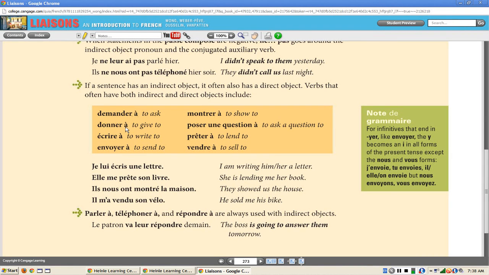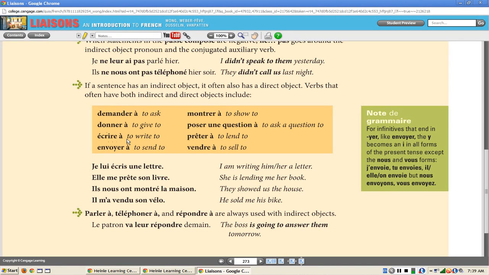Now there are times where the English seems to mirror the French. It's easy to express donner à with the English, to give to. But remember, there's verbs like regarder, to look at. We want to give that a preposition because regarder means watch, but it also means to look at. In French, regarder quelqu'un is a direct object. Same with écouter, to listen to. In French, it's écouter la radio. Écouter ses parents. Je les écoute. It's not like the English wants to do. Écouter, we want to say to listen to.